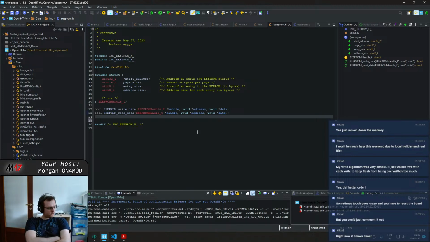Trying to see which functions we could use.